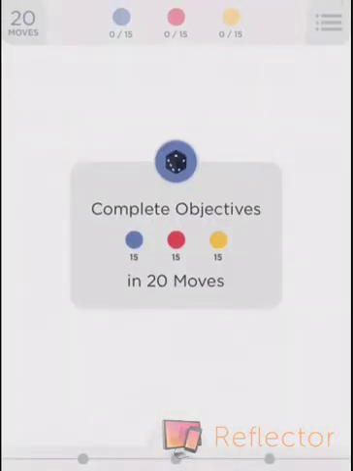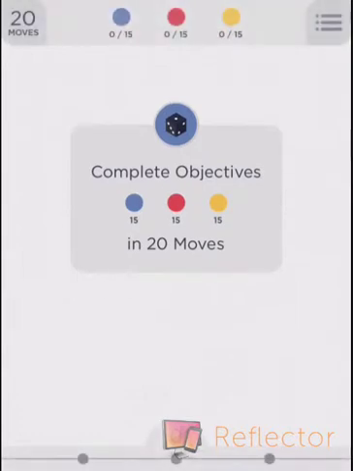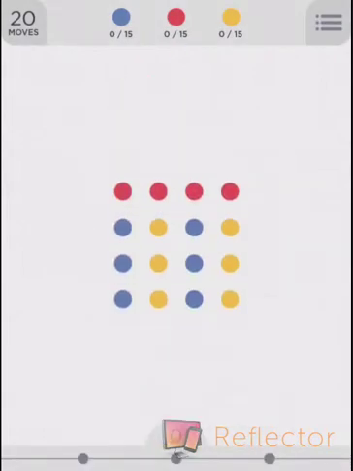So it's real simple to play this game. You can see you've got to complete the objectives. You need 15 blue, 15 red, and 15 yellow, and you got 20 moves to do it in. Now right off the bat, fairly easy. Just connect the dots in a straight line. You can't connect dots on an angle, has to be a straight line.